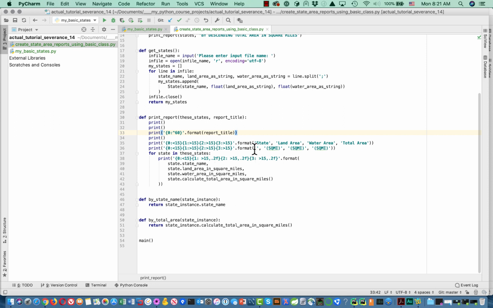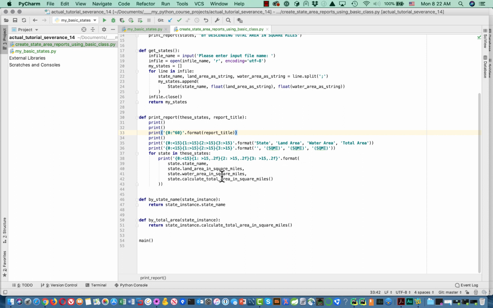Okay. Well, what about the detail lines of the report? A detail line shows one record, one instance. Okay. Well, what we do is we just take this list that we got and we use a for loop to iterate over it. And we say for state in these states. And then we print a detail line. Okay. Now you'll see that the formatting on these is a little different. In this case, we've got 2 decimal places. So we don't have any decimal places for the names, so that's just a left justified 15. The amounts are right justified. They're 15 columns wide. They have a comma separator, and they've got two decimal places on the right side. That's dot 2F. Okay, so that's the format string.